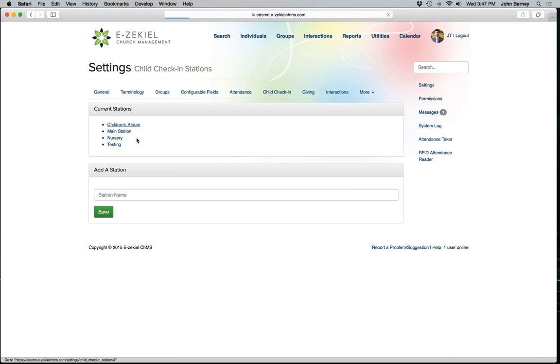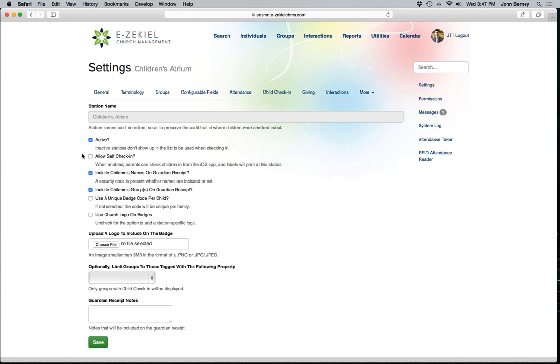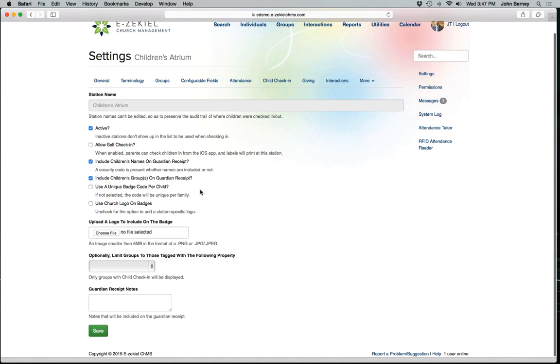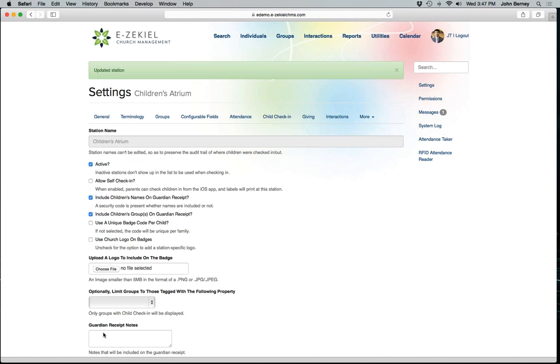Each station will also have their own station options. You can choose different unique badge codes or logos for each particular station. Once you have your options selected, click Save, and let's start some child check-in.